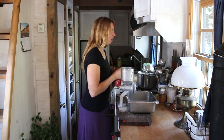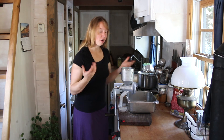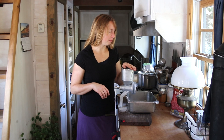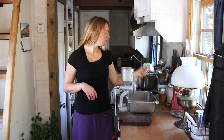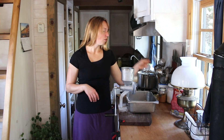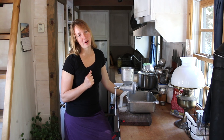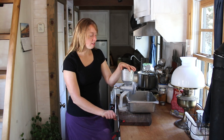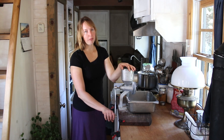Hey folks, Carol over here at FineIt. Today I wanted to share with you another real simple recipe. What I've just done is dumped about a quarter cup — a very heaping quarter cup, probably close to a third cup — of brown rice in here that's whole, and now I'm going to grind it.